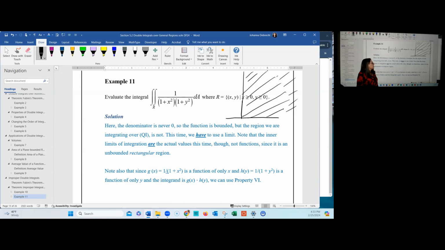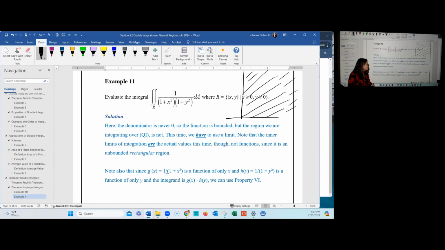The other thing to note here, of course, is that the region over which we're integrating is, in a sense, rectangular, because it is quadrant 1, which, well, is rectangular. So because of that, we can actually solve this as if it were a problem out of section 5.1. We need to integrate where x goes between 0 and infinity, and y goes between 0 and infinity as well.